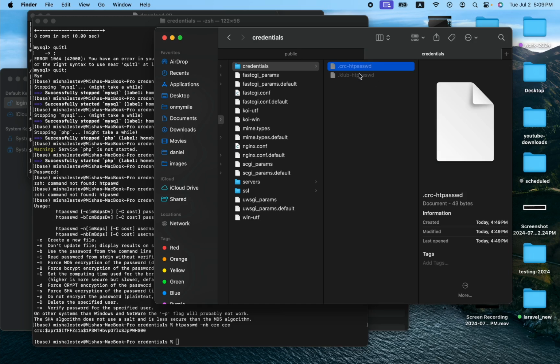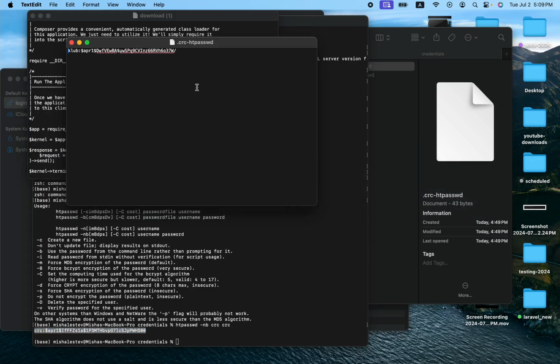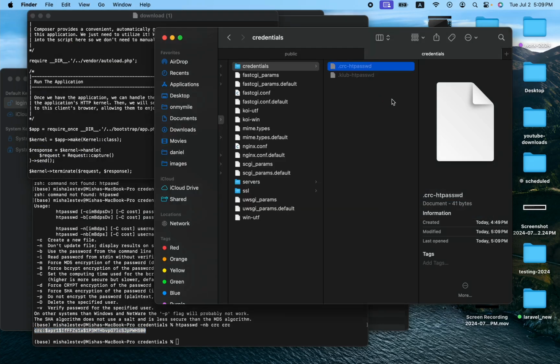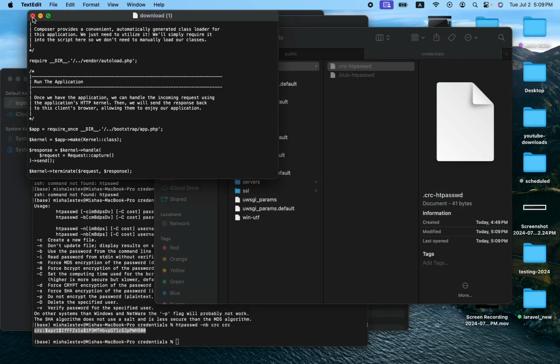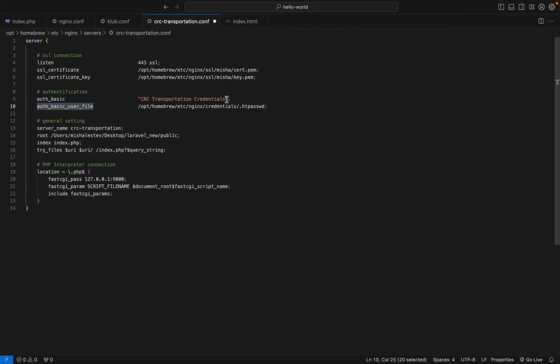Now I would have to change my crc http past to the newly created one. So I would go here and change it, and then save this stuff. Once it's changed, we're good to go. I'm going to use crc http past over here for my crc transportation, and my collab stuff here.